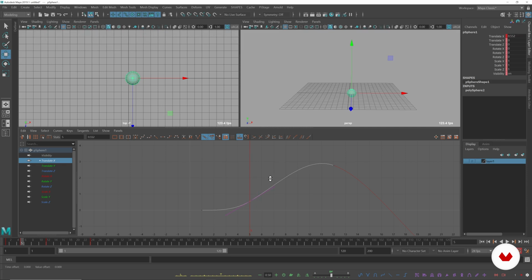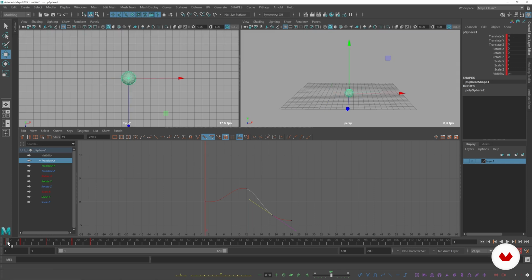So I added another key and I'm bringing it down to create more of an ease out. And then I'm going to set a key over here and make it ease in even more. And I'm going to make sure the curve is smooth. These are handles that you can use to mess with the shape. Generally, you want your curves on every single channel to be relatively clean. So now that's what it looks like, and it has a little more dynamic feeling, because we messed with the curves to get an animation principle to be pushed, to be really used in a good way.